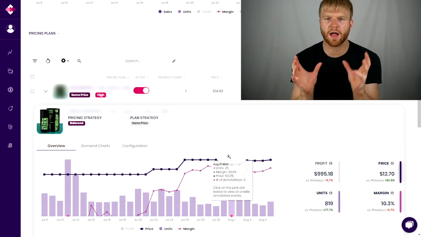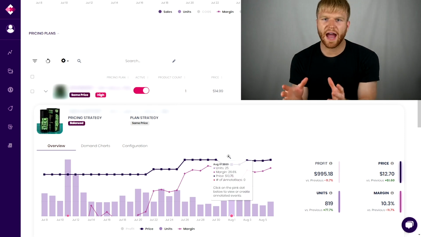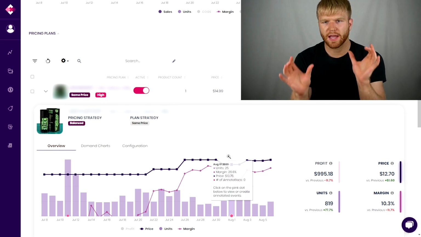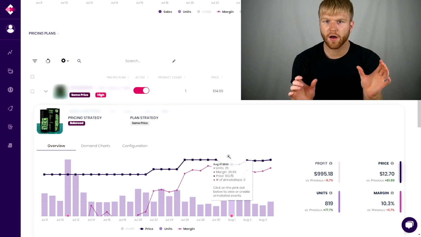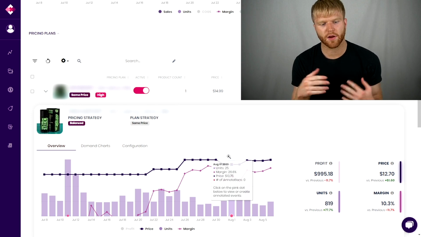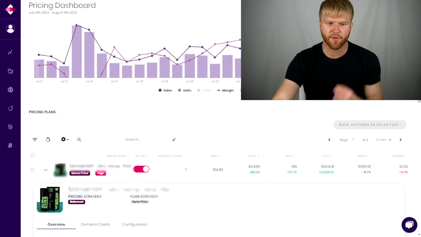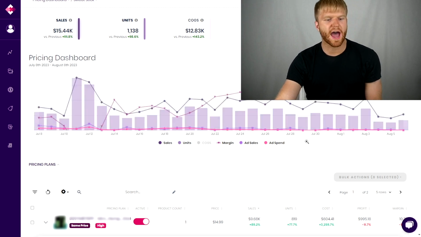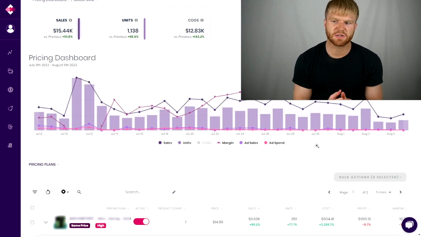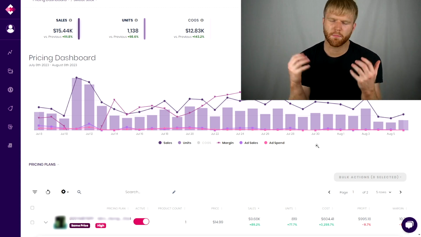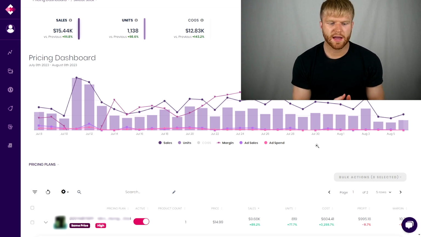So when you have both platforms combined, where it is running the advertising and the price testing, it's able to see which variable is the factor, and seeing if it's the pricing that's involved or if it's the particular keyword involved. And I like having both platforms together because you're able to really see in the same level, like, hey, was the ad spend increased? Was the ad sales? Like, what is the benefit of that? And you're able to kind of see everything on one dashboard rather than having it work in separate silos. So I kind of like everything combined in one when it comes down to the pricing. And that's kind of my opinion on what's going on with the pricing.